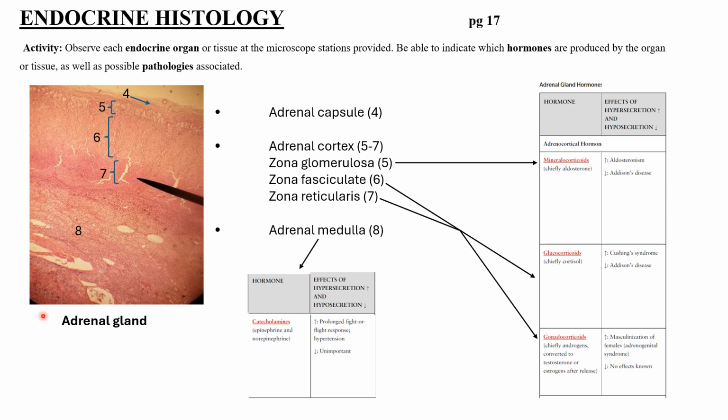So this is the adrenal gland. You have to be able to recognize it. And now the adrenal medulla. Adrenal medulla, it secretes catecholamines. Now adrenal medulla, it is a neuroendocrine gland. What is a neuroendocrine gland? Neuroendocrine gland is a gland which is part of the nervous system and also part of the endocrine system.